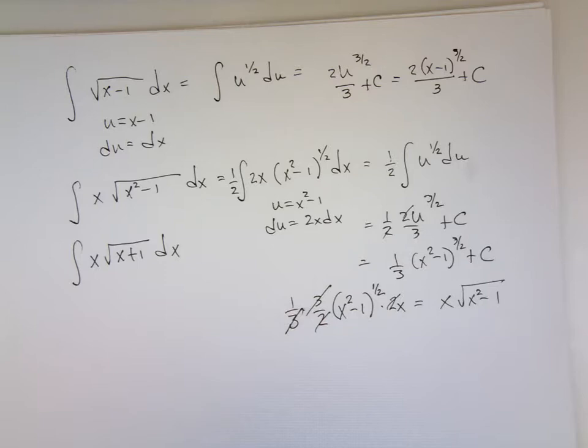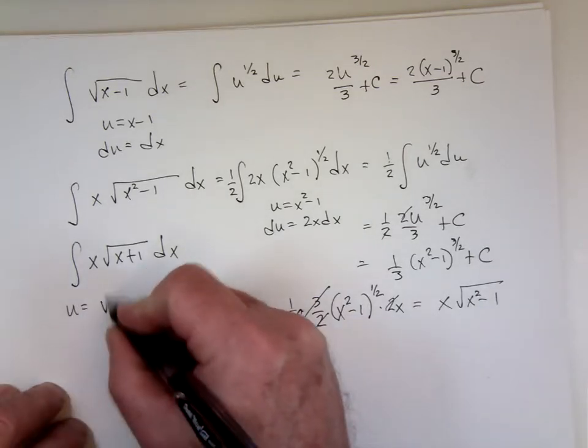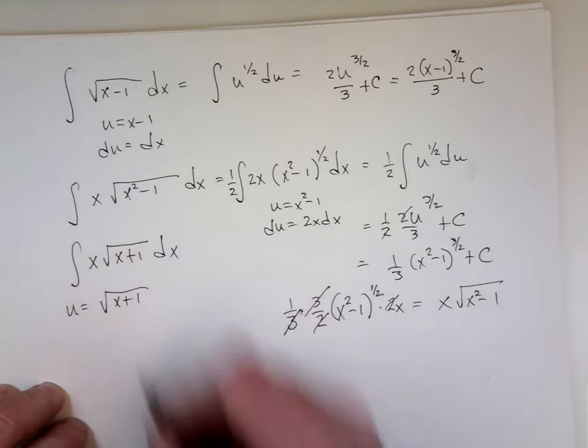What we're going to have to do is make a substitution, change the integral around, and hope that we can end up with one of those integration forms. I'm going to let u equal that square root. All right? I'm going to square both sides.